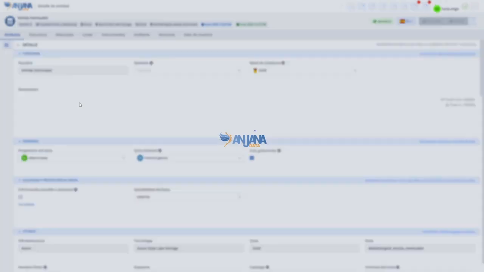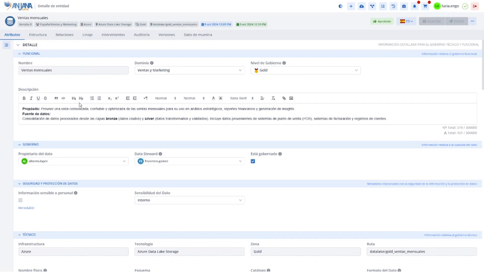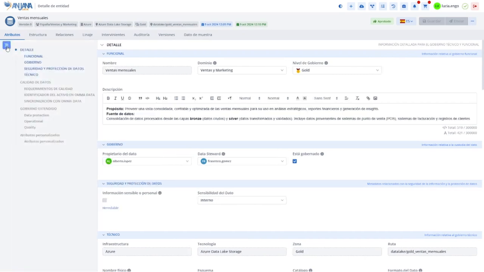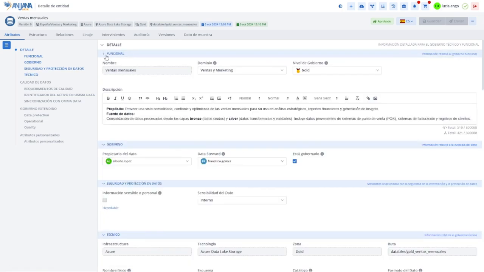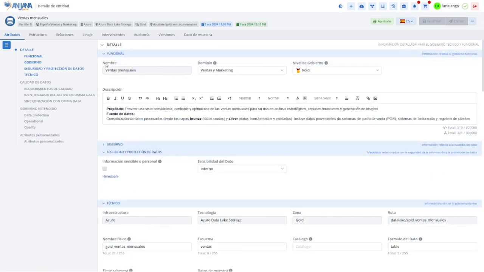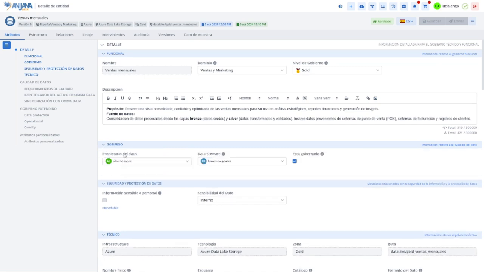Let's navigate to the detail of one of these assets. And we land on the metadata attributes template. As DAMA says, you cannot be data-driven if you are not metadata-driven first. Therefore, the first thing presented to the user is a metadata attributes template. These templates are defined by the users, that is, each organization defines the menus, the sections, and what attributes will appear within each of the sections.